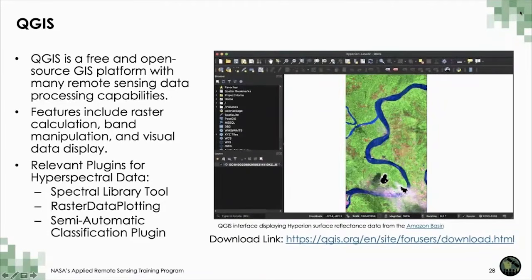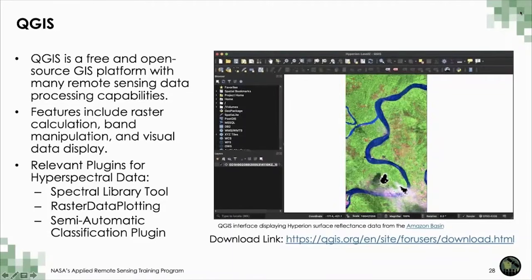Also, a nice feature about QGIS is the ability to install plugins, and there are a few relevant plugins for hyperspectral data. The first is the Spectral Library tool, which creates spectral libraries of multi and hyperspectral data and allows the user to visualize the spectra via plots.